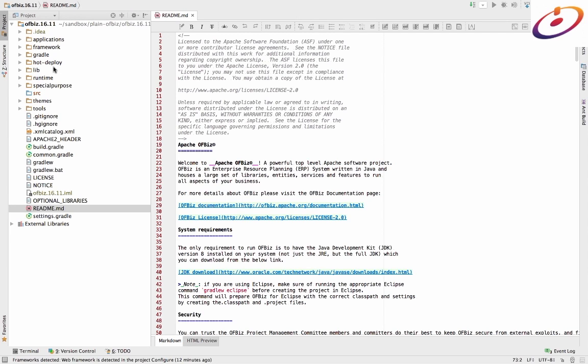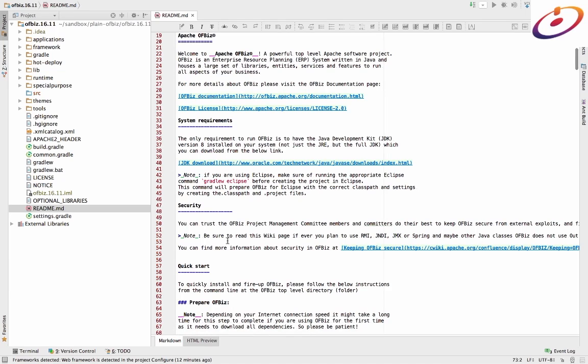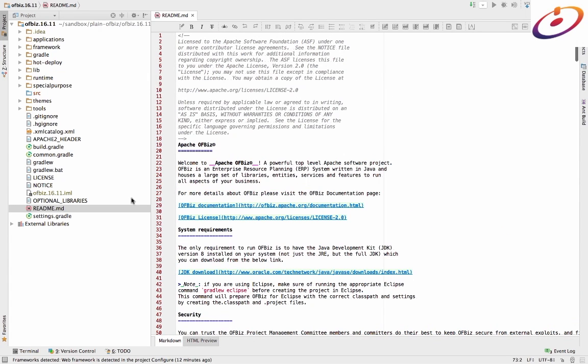Here, the most important thing, the starting point for the project, is to know what the prerequisites are for setting up Apache OFBiz, how to start the project and how to start the development. In the root directory of the project, you can locate the file readme.md. This file contains all the details that you will need to get a head start with the project.